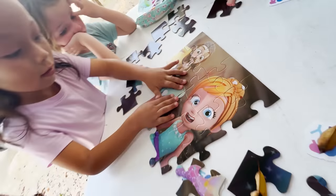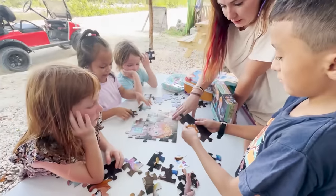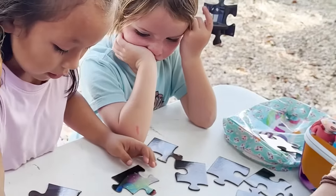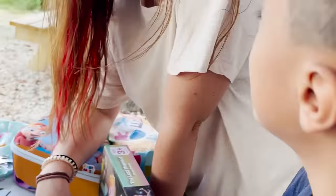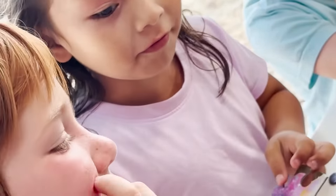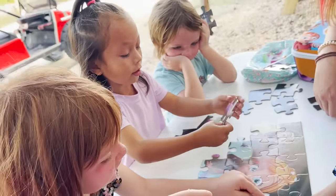That's looking good. We're almost done. I found this piece. What is this thing? I don't know what that is. Rosie, she's so smart. She is smart. Rosie, how are you so smart? How old are you guys? I'm 9. You're 9? I'm 9. Dude. Oh. Rosie, how old are you? 5. Oh, what is Niko Bear? He's 4. I think he's going this way.